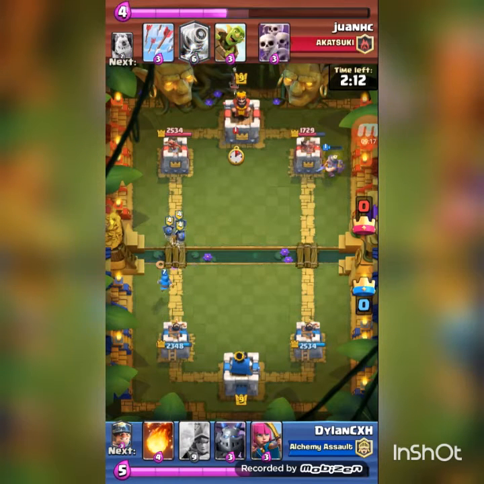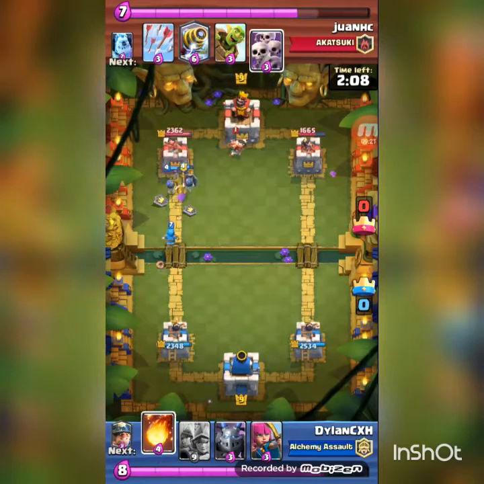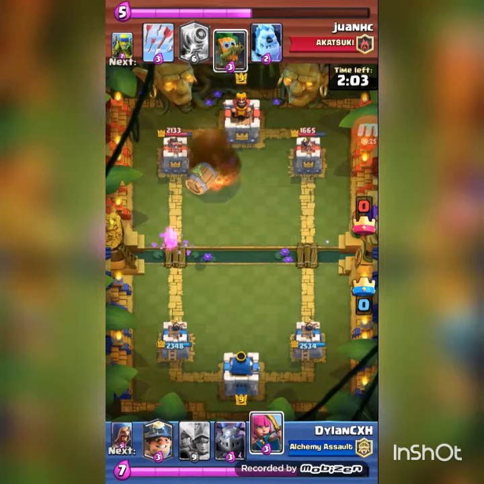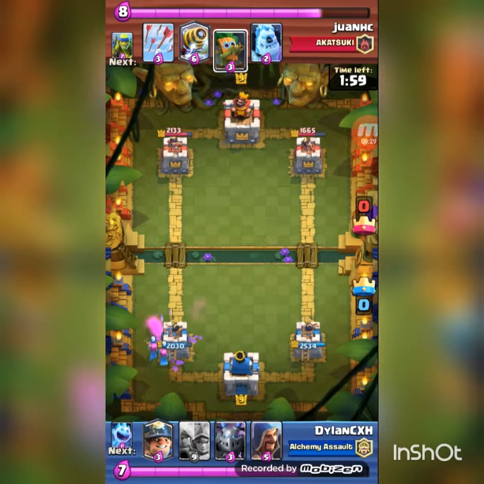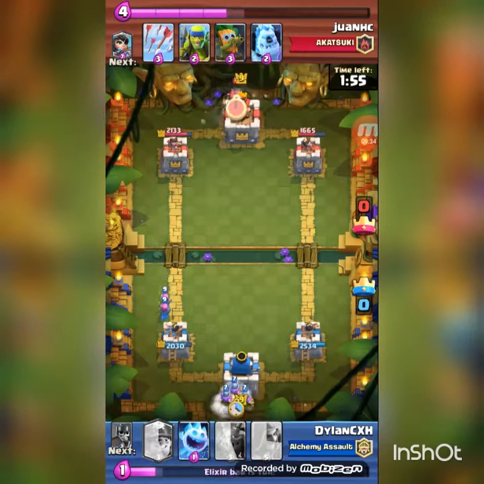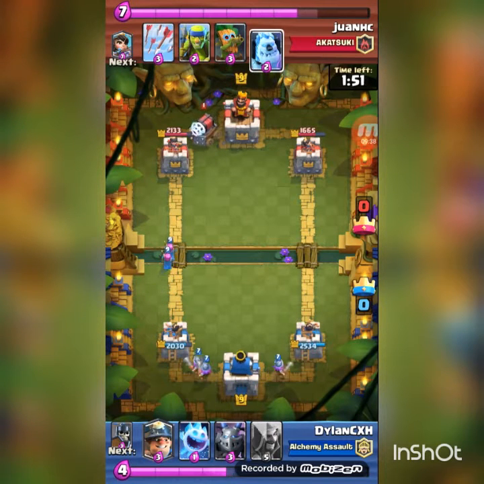And thanks to my wizard, we actually managed to clear all of that really quickly. And again, I'm just gonna fireball the princess. And he places the goblin barrel. I have nothing to prepare against that, only the archers. And I was actually thinking I'm in a pretty good spot thanks to that minor damage, so I tried to do the same thing again.